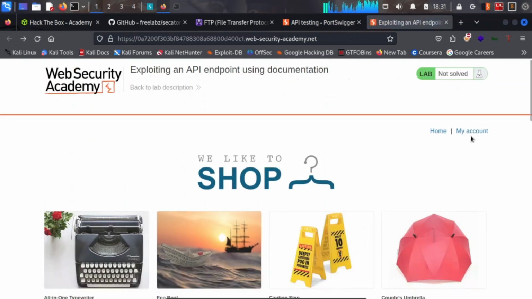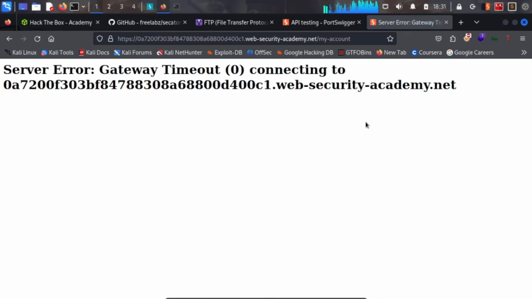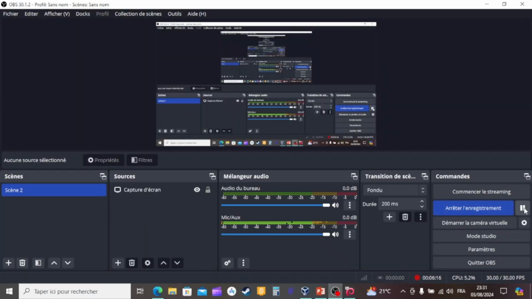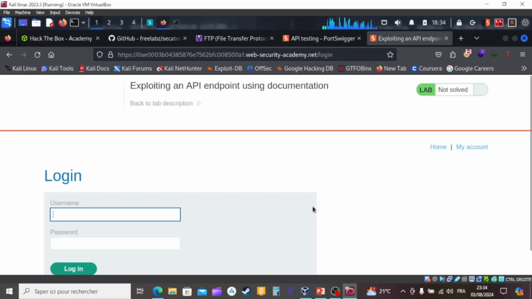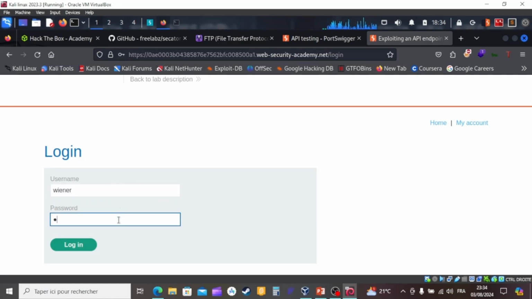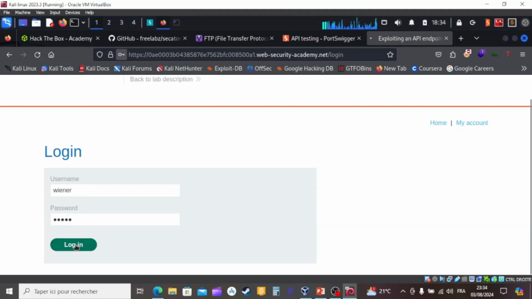Seems like this. So we are on the login page. We can now log in using the credentials given to us. Password peter. Can now log in.